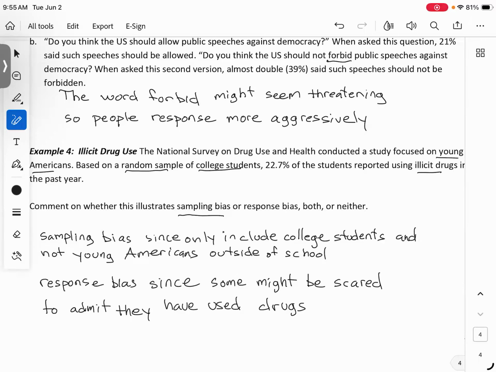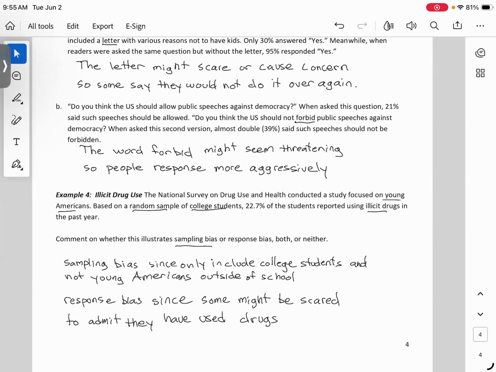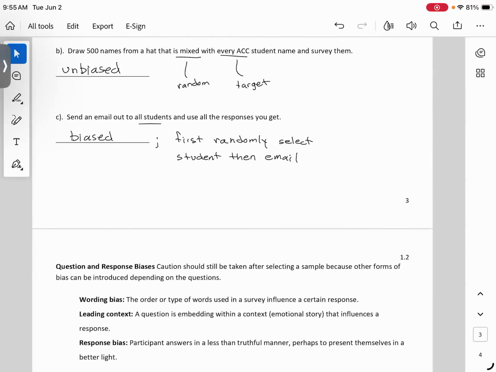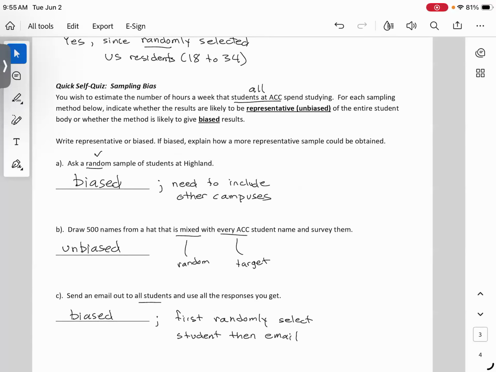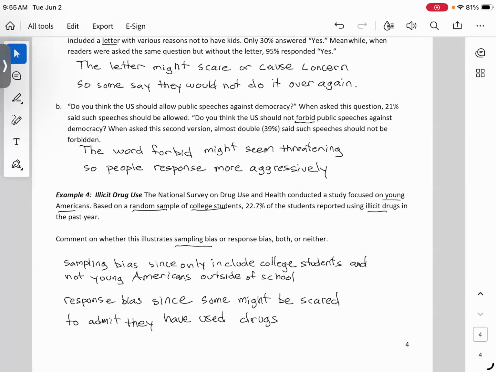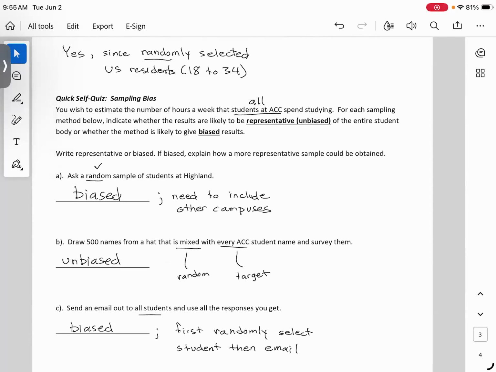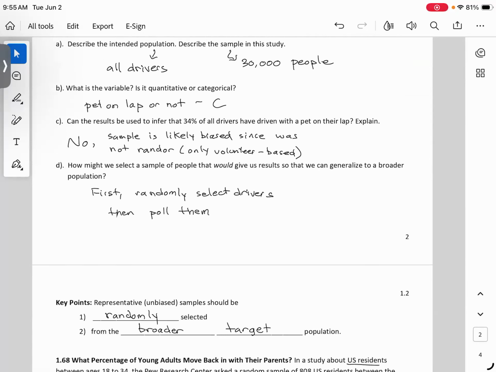And that's it. That takes care of our 1.2. Again, I hope this helps, but whenever you are working on your homework, this one definitely has some where it's not just one word or two-word answers. You're trying to give more reasoning as to why. Some of them are pretty short explanations, and some a little bit longer, where you're trying to give me your thoughts, your insight, and then just be careful. Sometimes it's talking about why the samples might be biased as opposed to when the responses might be biased.